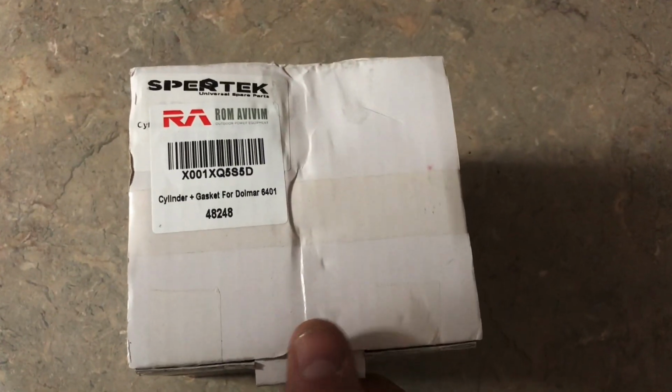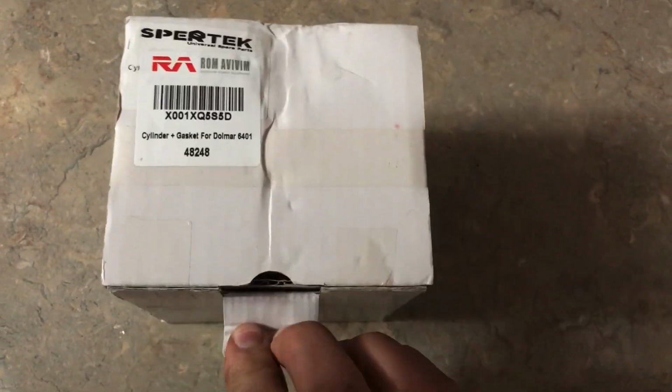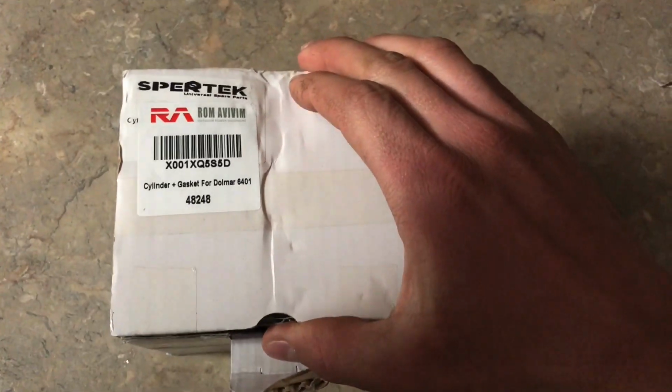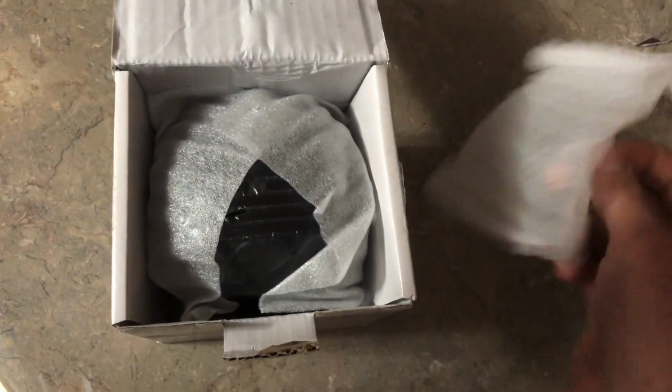All right everyone, we just got the cylinder kit for the Dolmar. Let's see, this was from Jasper Tools. I got this on eBay. I think it was $108.